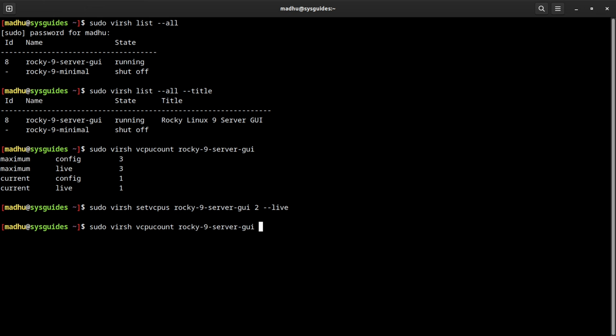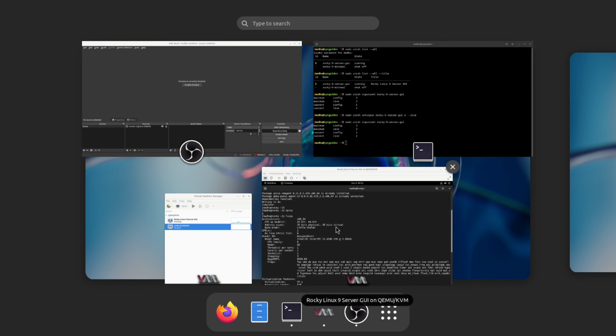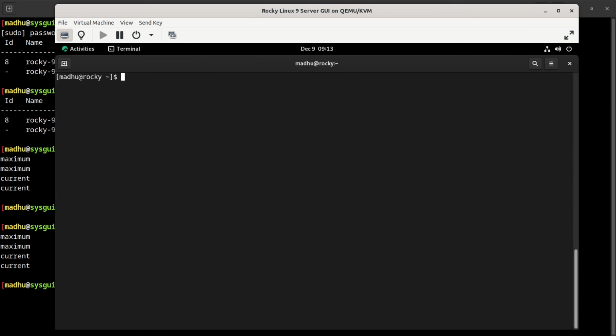Check the CPU count of the running virtual machine once more. As you can see, the CPU count has been increased to 2. You can also verify the CPU change in the guest virtual machine.